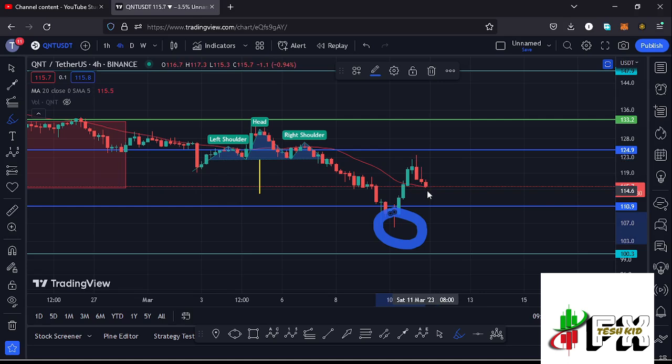And at the time of this recording, we are holding above the 20-day MA here on the 4-hour chart, which is now acting as support, meaning that in case the 20-day MA continues to give us support, there are chances that we might continue gearing up to get to our next key area of resistance at around the $124.9 mark. But in case we lose the 20-day MA, then there are chances of seeing a bit of a breakdown to the lower side to our next key area of support at around the $110.9 mark.